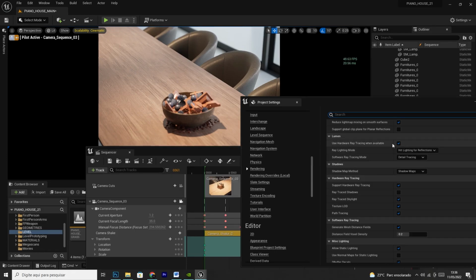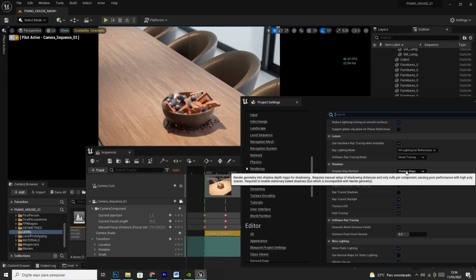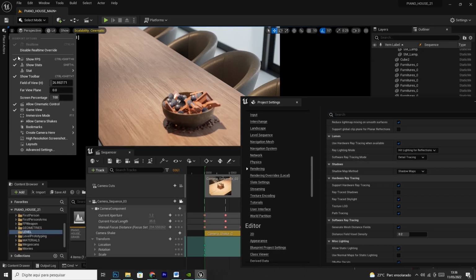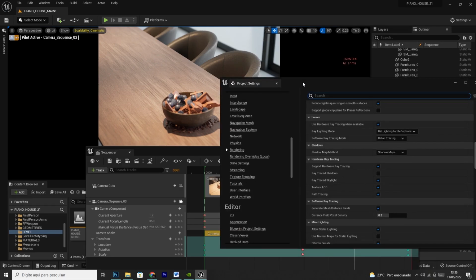Okay, on the table, for the specular, by using hardware ray tracing when it's available and shadow maps. So if you don't have ray tracing, try to increase the screen percentage. That way it can help to remove the noise that appears. So how can we render this in high quality?